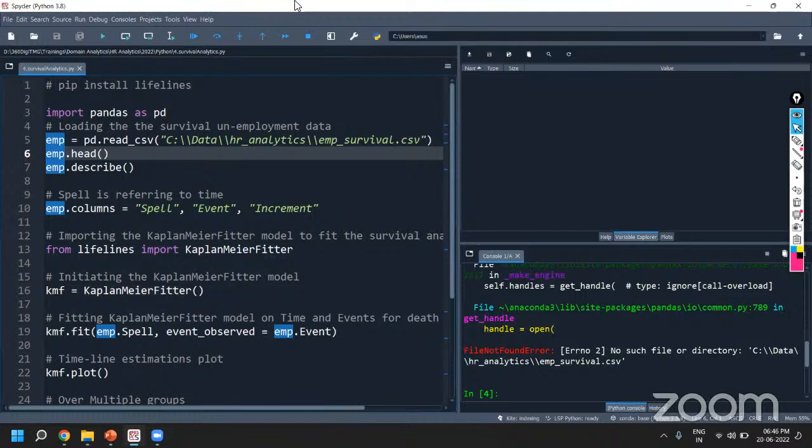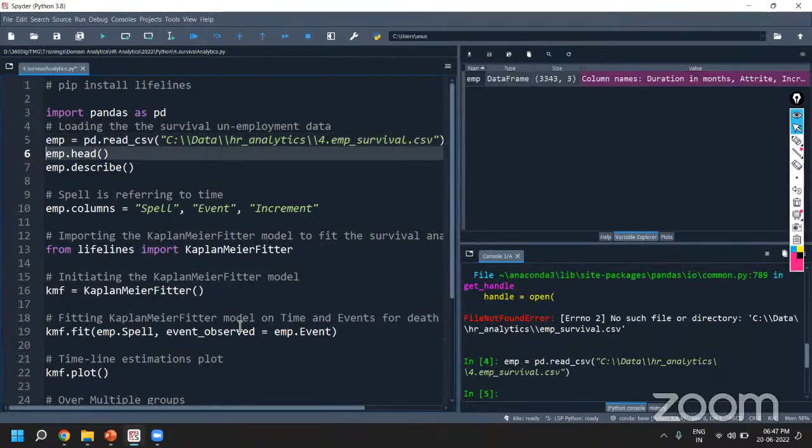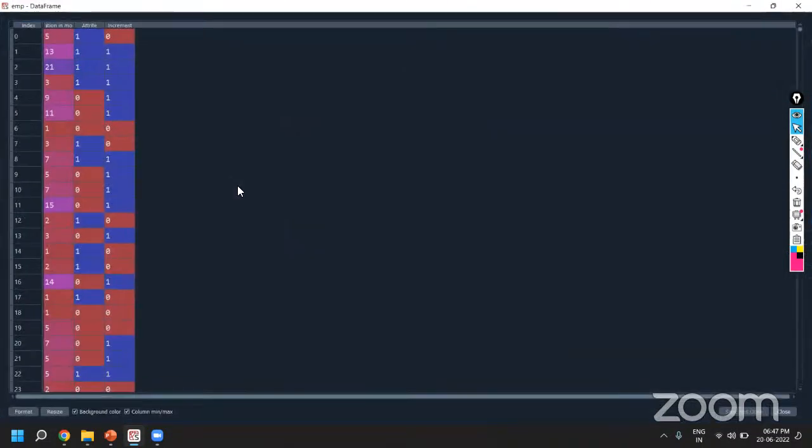Okay, this is the data. Let me change the data name here in the code. I just have to add this number. That's the file name I have. So this is the data set.